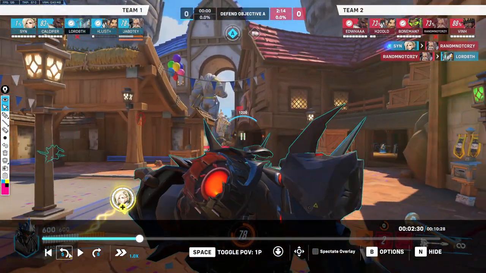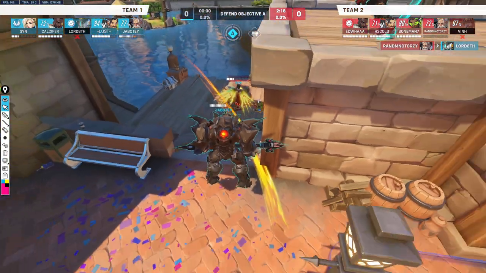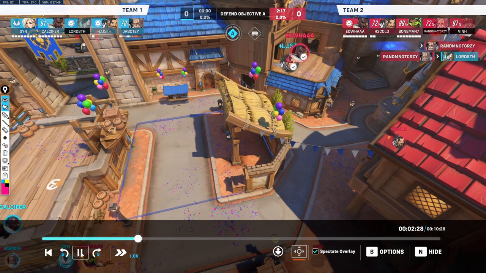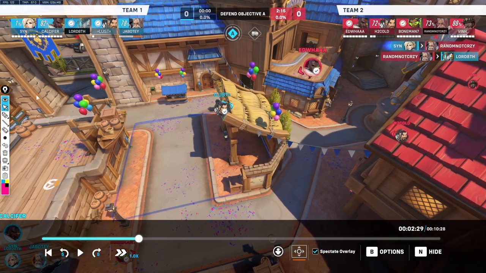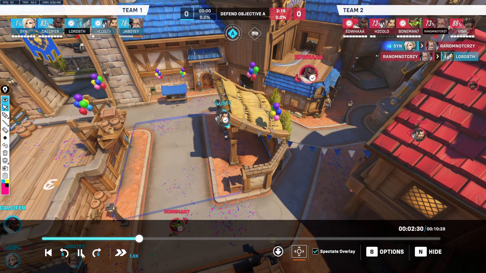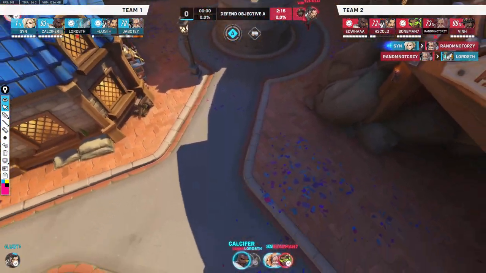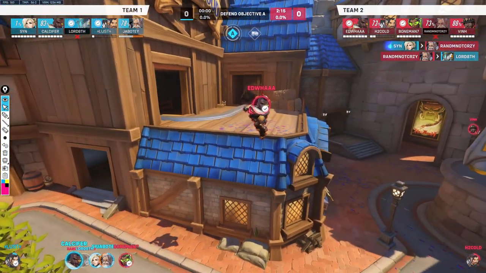But even now, right? If I zoom up a little bit, right? I'm not sure you probably could have been able to mark these guys, but you can see how much threat is being put into your Hanzo here. One more shot from this Baptiste and your Hanzo's dead. So again, this is why I'd be saying try and mark these guys, right? Make these guys look at you, which allows your Hanzo to get away with aggressive plays.